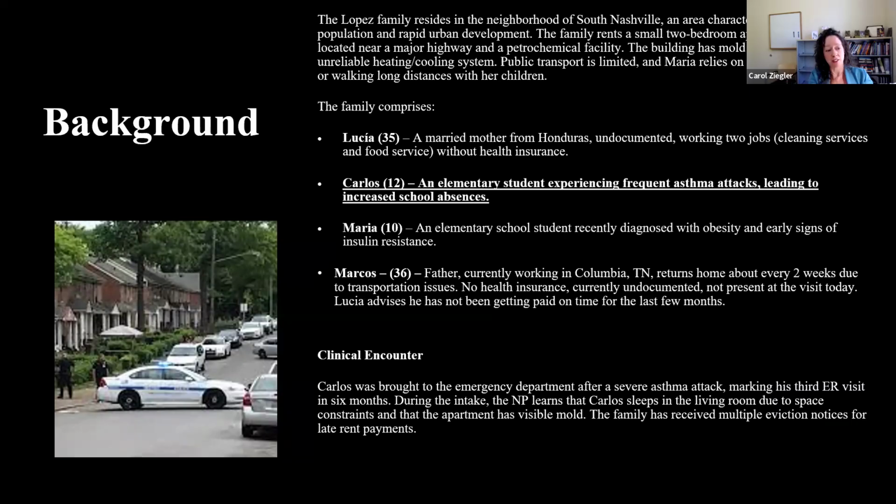So we introduce these characters to the students, and in the in-class activity we talk about the son Carlos, and he's having an asthma attack. And then in the online cases, we are talking about the sister. But you can see how you could pull different characters for different courses, right? Or different activities. And it really helps the students learn practical applications within the context of family and community, right? Which is holistic and really how we want them to learn to practice.